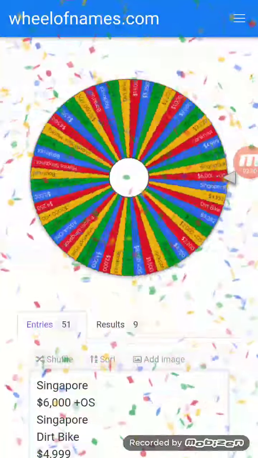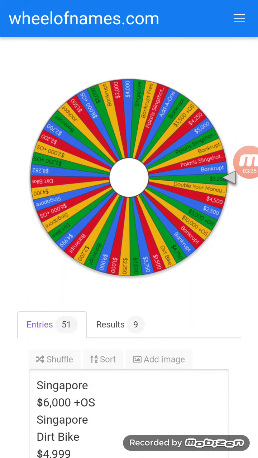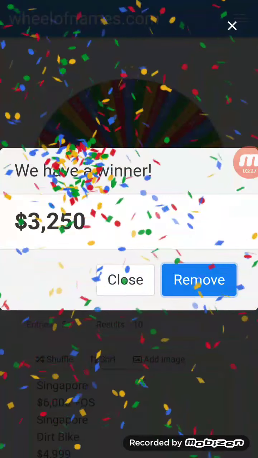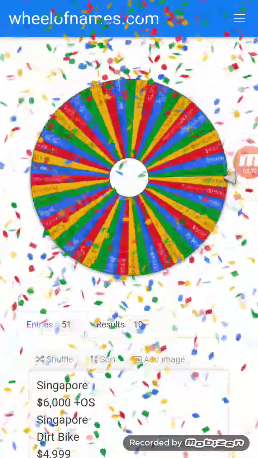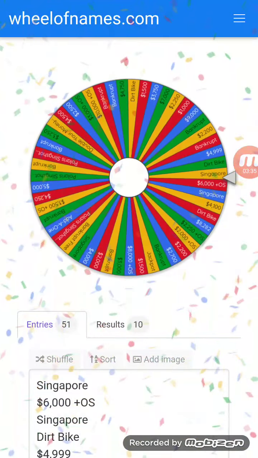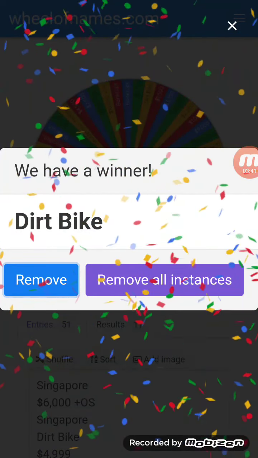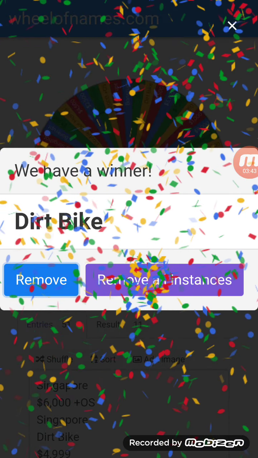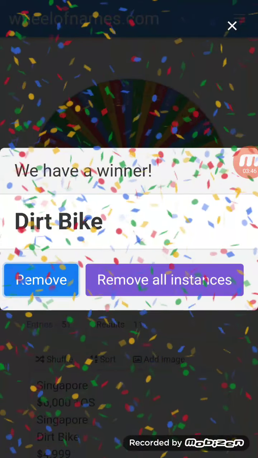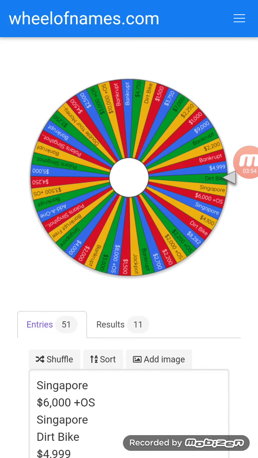$14,750 is what we're up to now. Oh, stop! Thank you. $3,250. $18,000. 4 spins left. Oh, we got a dirt bike. $7,999. 3 spins left. We're up to $25,999. We could stop right now, or we can spin it.